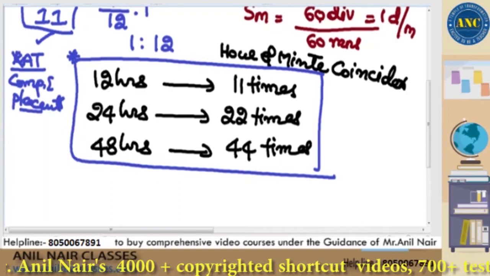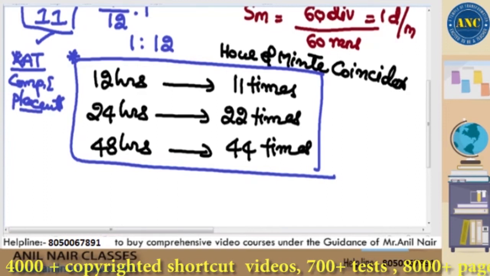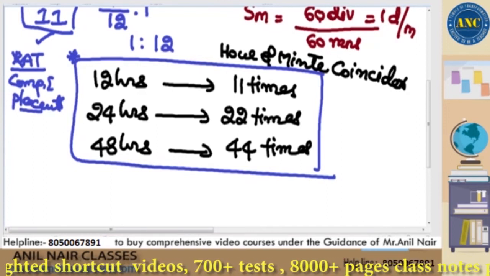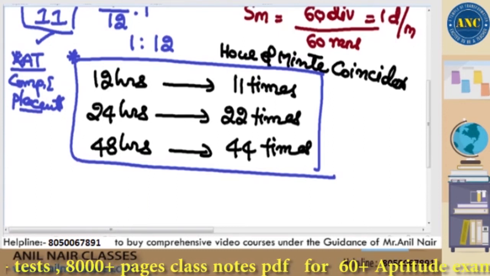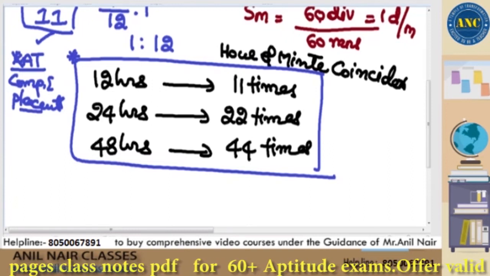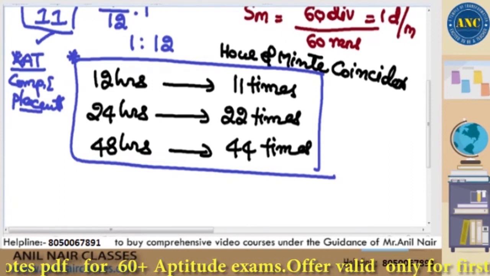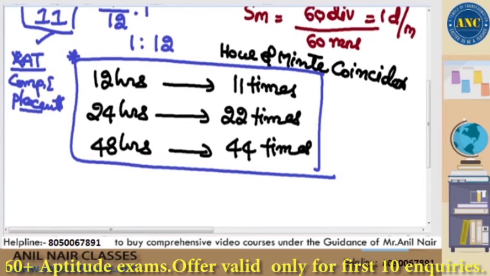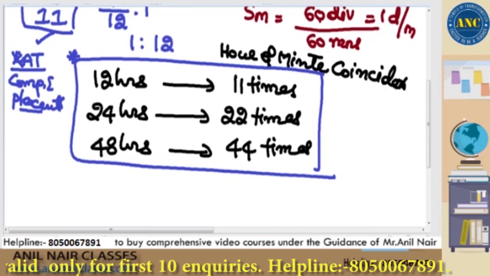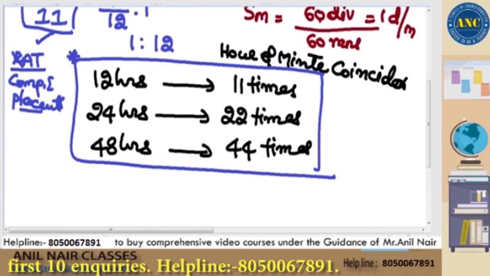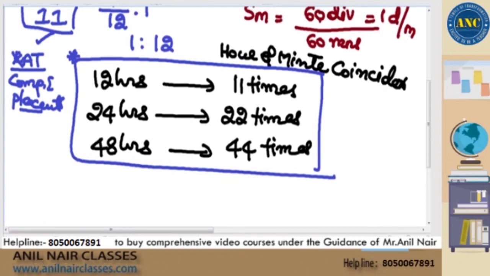Any student got any doubt, please mention it in the live chat. I am there to take care of your doubts. The same question came in placements, in any question where clocks is a part of the topic. How many times in 48 hours will the hour hand and minute hand coincide? That also will be asked. If you don't understand hours and minutes, you cannot do minutes and seconds. Any doubts, please put it in the live chat.